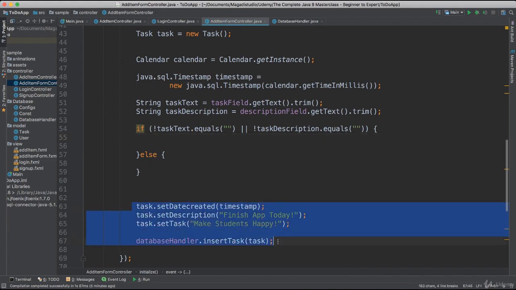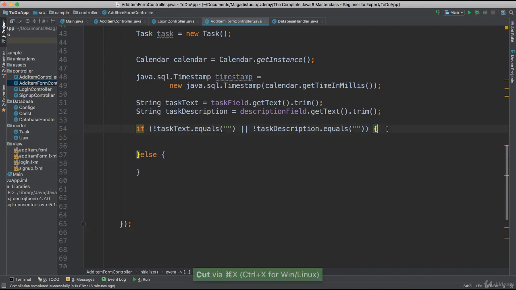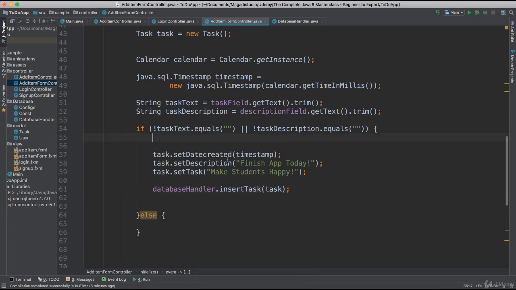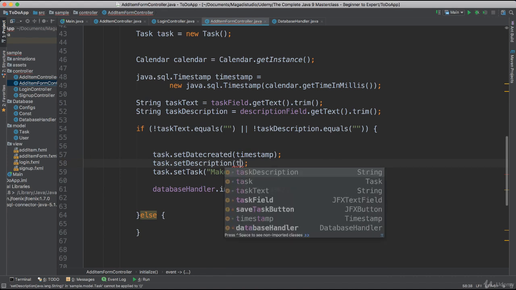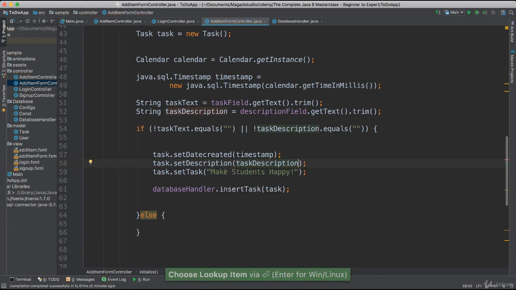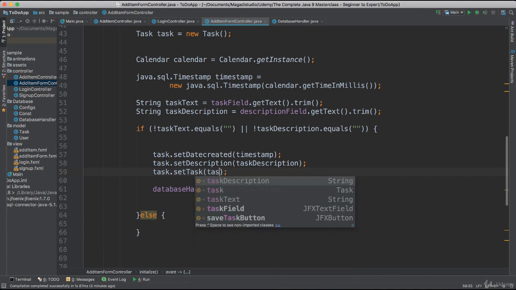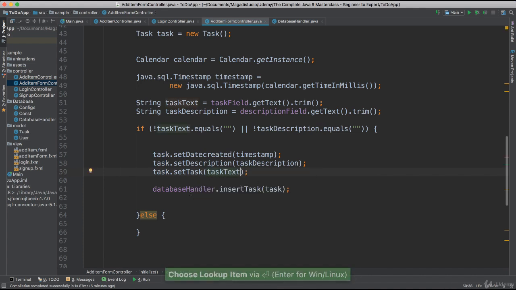I'm going to copy this, put it here. Now we're going to set timestamp, which is still the same, and description is going to be task description, and the actual task is going to be our task text. And that's it. Then we just call the database handler and the insertTask method, pass our task object here, and we are done.